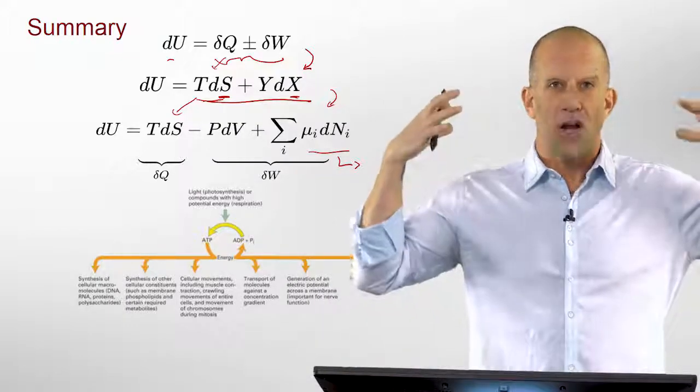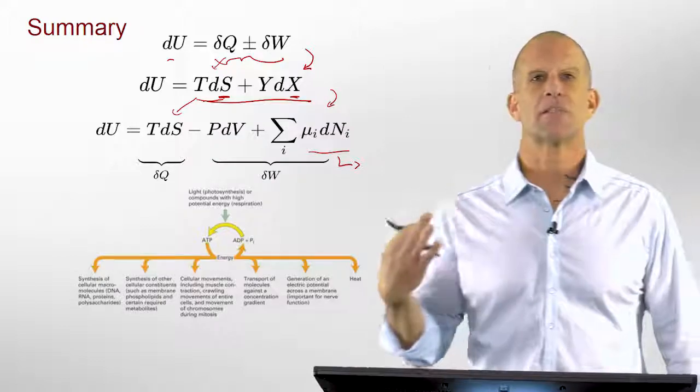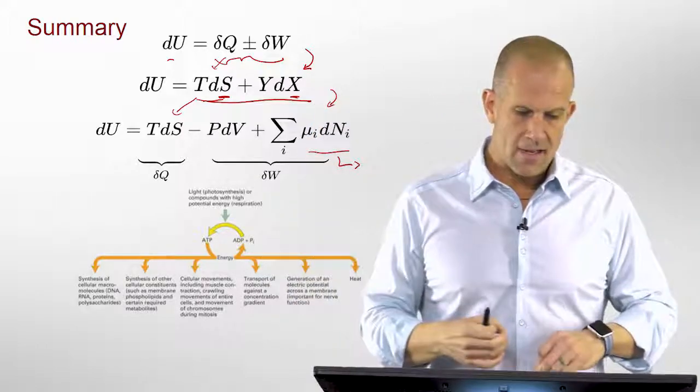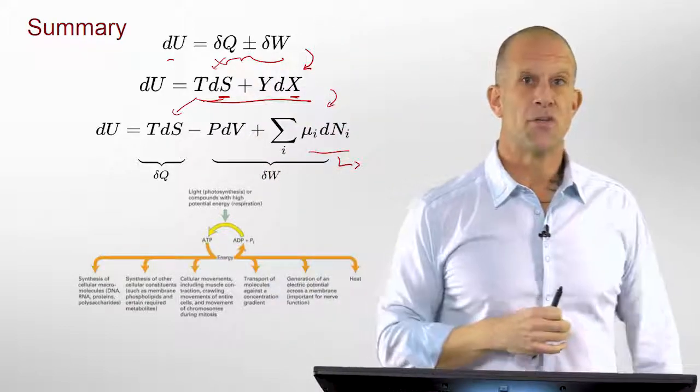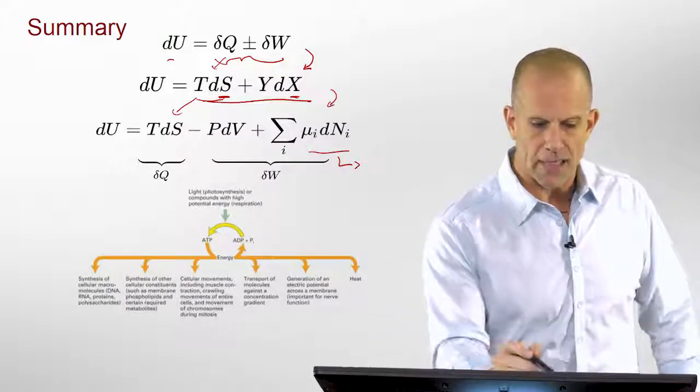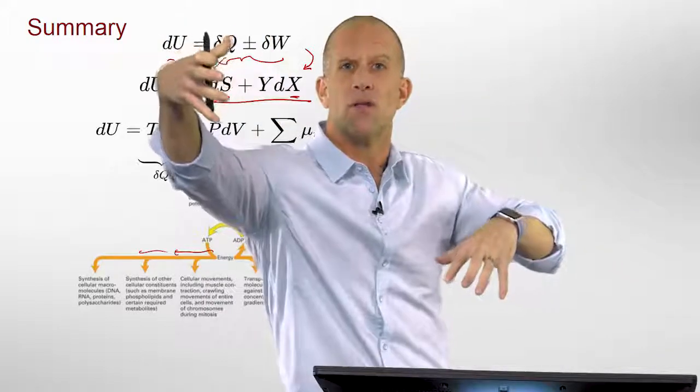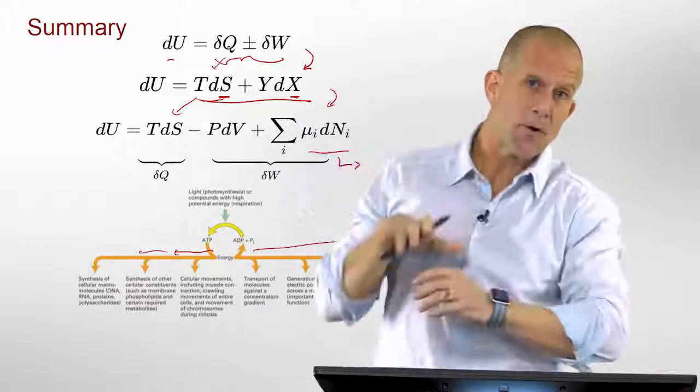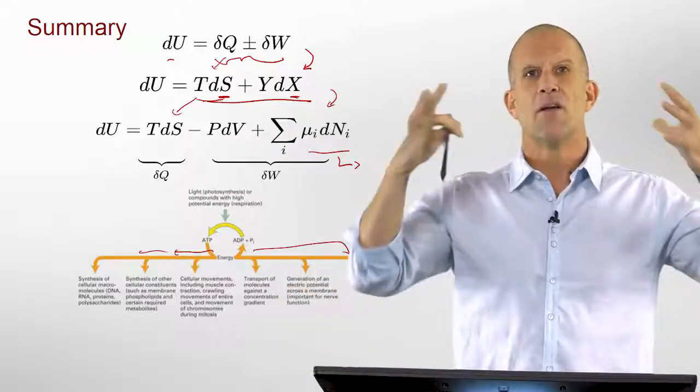More concretely in biochemistry and chemistry, heat is always the same, but we usually limit ourselves to looking at mechanical work and the importance of the change in the chemical system. As shown here at the bottom, while you can have very complicated biochemical systems, one of the fundamental in something like respiration, we use the energy from adenosine triphosphate as it goes to adenosine diphosphate and a phosphate unit, and then we use some other source of energy like the sun or light to convert it back to adenosine triphosphate. But when you do that chemical reaction, it's bookkeeping where you can put all that energy into different things. One is obviously heat, but then you can put it into mechanical motion, chemical reactions, electrical charge separation across a membrane. It's keeping track of all those different energy terms and knowing that they're overall conserved.